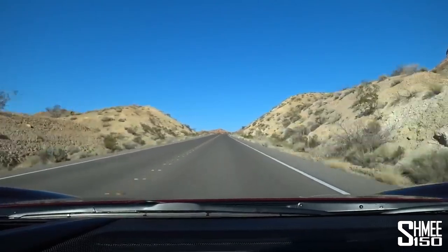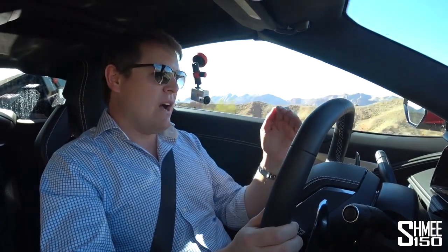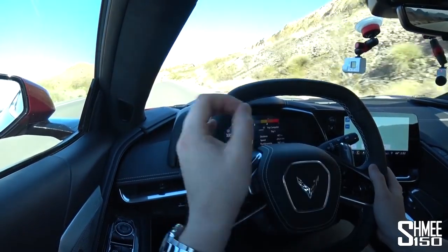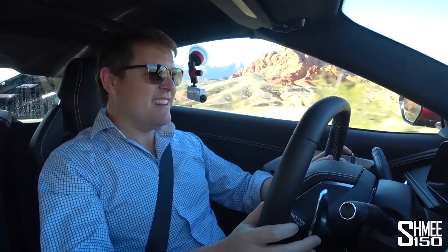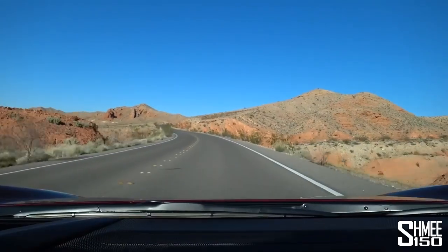These are amazing roads to be driving this car on for a first feel. I think the most important thing is it's at least what I expected it to be, if not more. I thought I might have things I was instantly picking apart. We had a few moments where the gearbox was a little bit clunkier at slower speeds, but these are pre-production cars — some of the earlier test cars as opposed to customer specifications, which are going to be arriving very shortly. I presume those kinds of things come down to software that will all be worked out. But driving this, it really does put down that power.